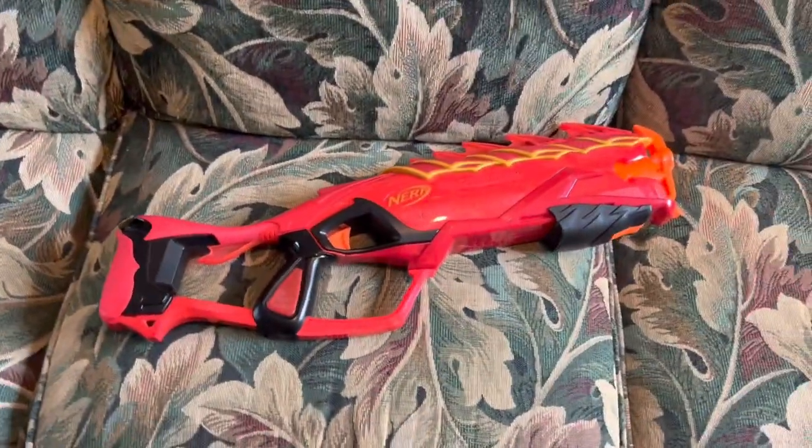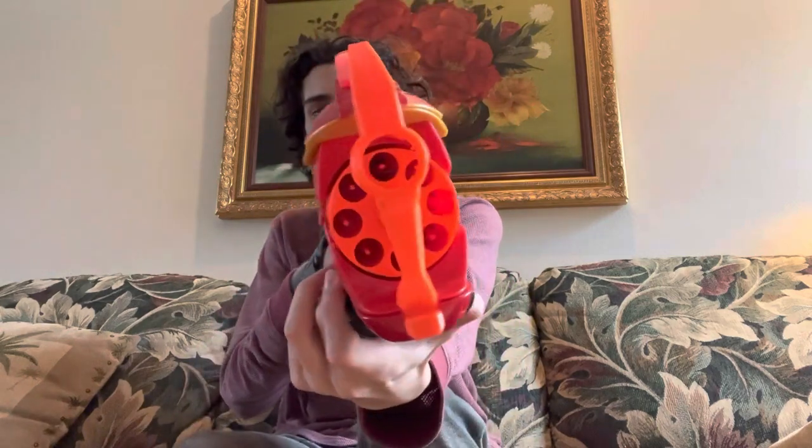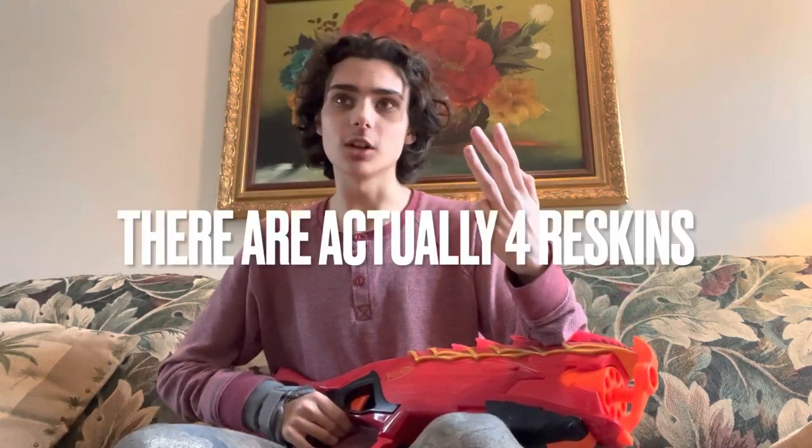Let's get to the disappointing part. The functionality of this blaster is so pathetic. So this blaster started the unfortunate trend of the 8-shot cylinder-fed revolver blaster. Why? There are 3 blasters, and I feel like there's more of them that are gonna come out that do this exact same thing. But I'm not here to complain about what the blaster is doing.